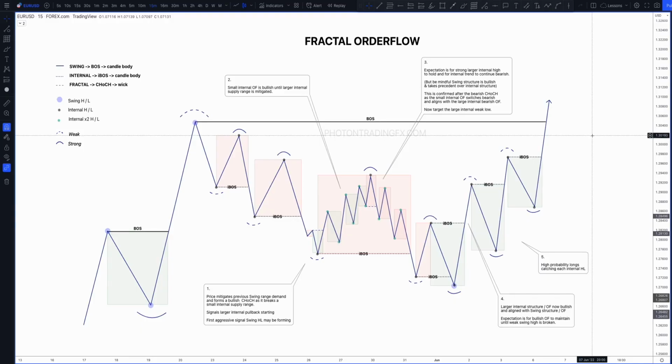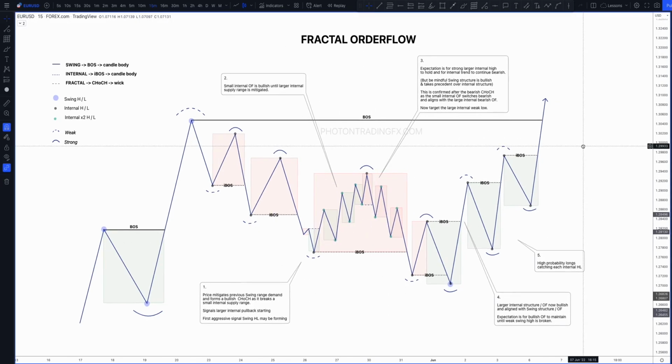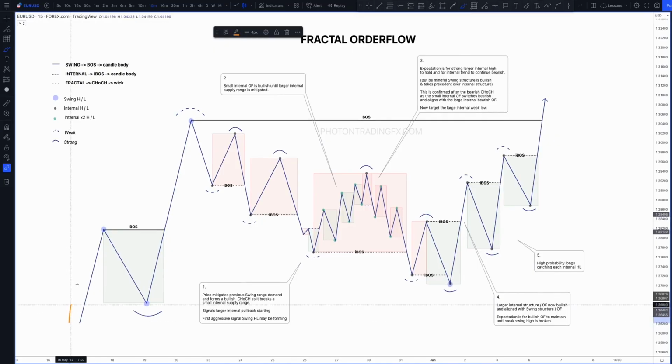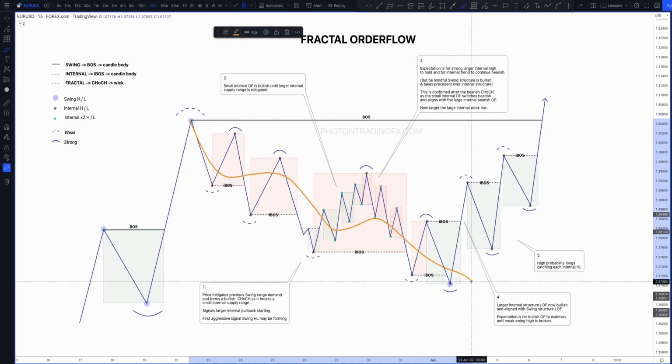In fact, this is exactly the same as the example we just looked at, except we're just zooming in a little bit more into one of these bearish swing ranges. That's the only difference. Okay? So let's go through it again. Swing high, low, swing higher high, right? So we get a swing break of structure. What do we expect after a swing break of structure? We expect a swing pullback.